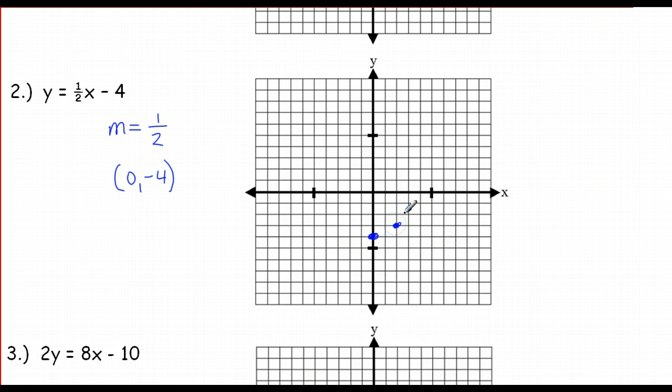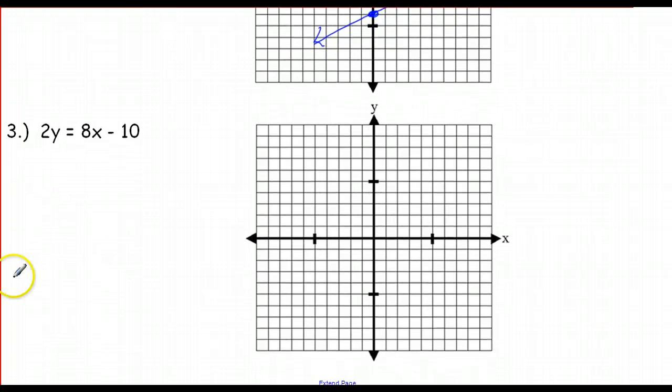So you plot at least 2 points. I like to plot a couple more than that because it makes your line more accurate. So now we're going to draw a line to connect the points, and there you go. So hopefully you graphed your line correctly. Number 3, again, why don't you hit pause and see if you do this correctly on your own. When you're finished, come back and hit play to check.